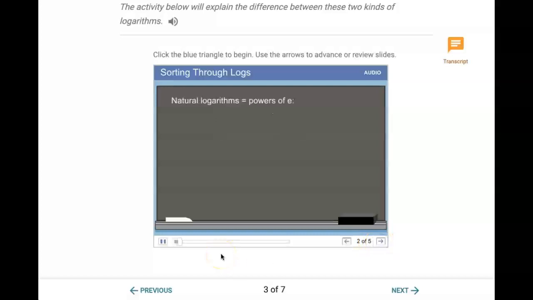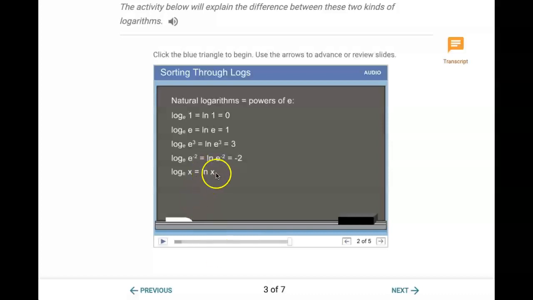Natural logarithms are logarithms that have the base e. What is e? It is an irrational number that is approximately equal to 2.71828. It may seem unnatural to use an irrational number as a base, but it turns out that e is a number that is used in banking, population growth, and a wide range of other applications. You certainly will use e extensively when you get to calculus. You denote natural logarithms as ln, and read ln x as natural log of x. So again, ln of x.